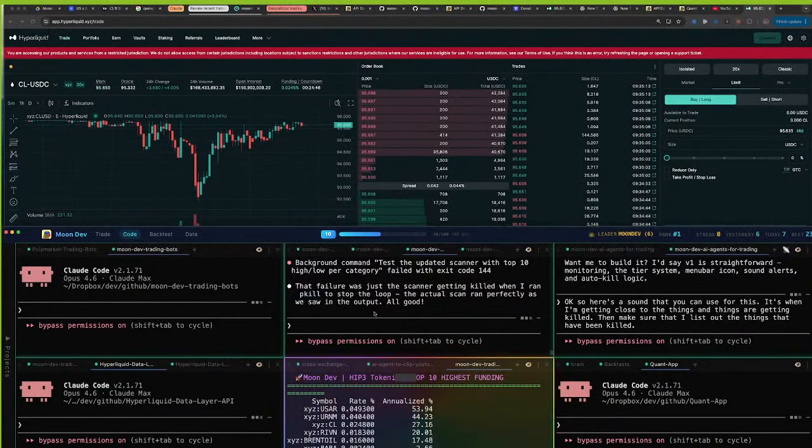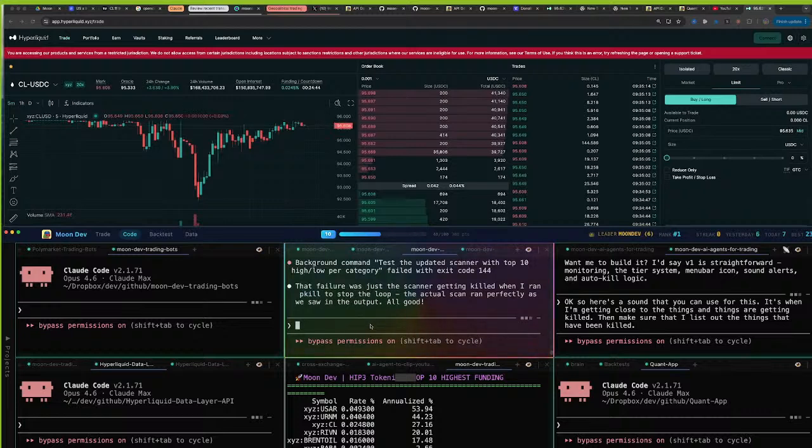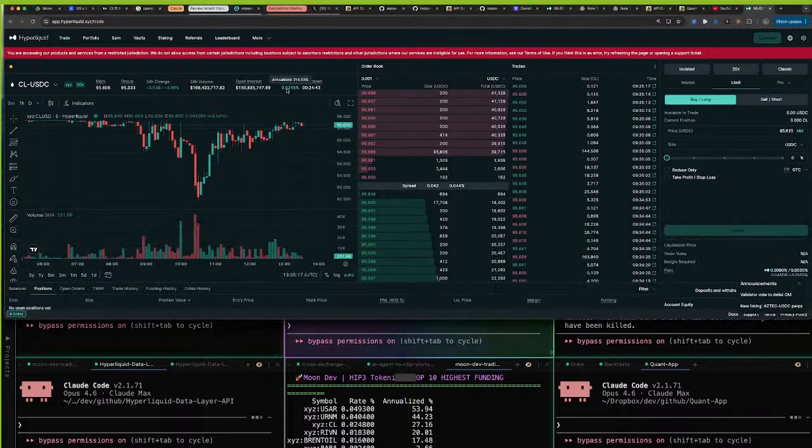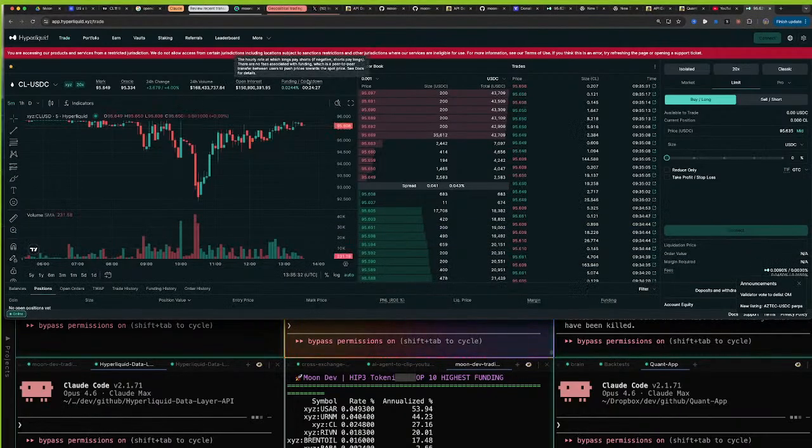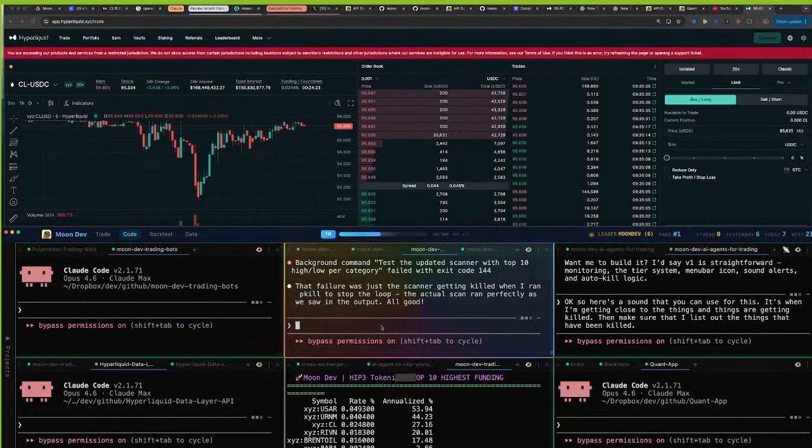Yeah, you're doing the math wrong here because 0.0245 equals annualized equals 214.39. So check out how Hyperliquid funding rates work. It's an hourly rate. I think that's the issue.